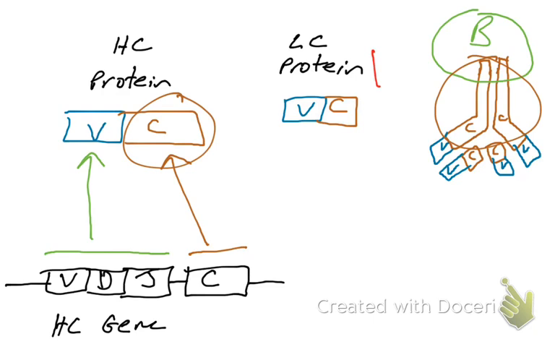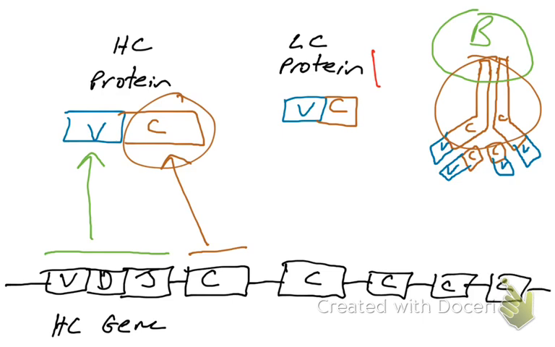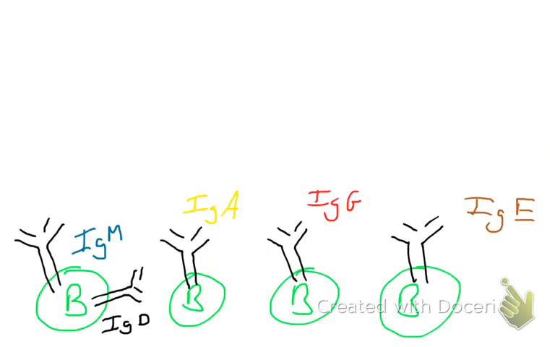Now I'm going to focus on the constant region because there's in fact not one constant region that is possible to be present in the heavy chain protein. There are multiple constant regions that could be chosen to be part of the heavy chain protein. So we now need to talk about the different possibilities in the heavy chain constant region. And that's going to involve the heavy chain gene having multiple pieces of DNA that could code for the constant region. So let's look at this on the next slide.